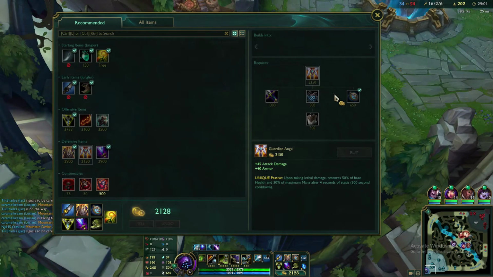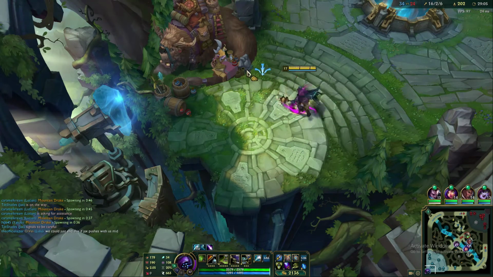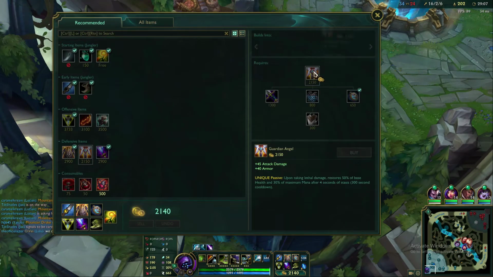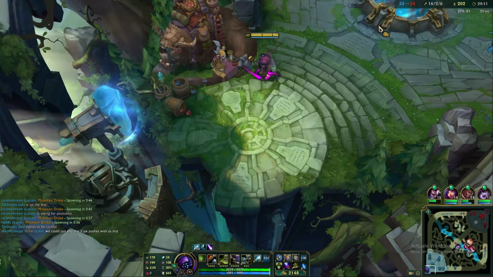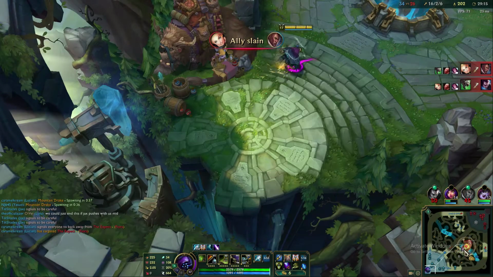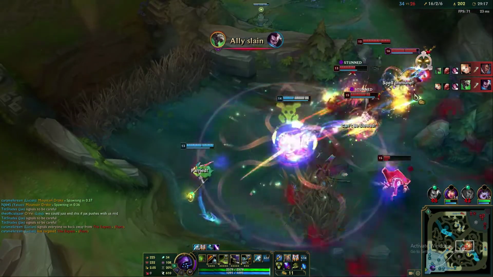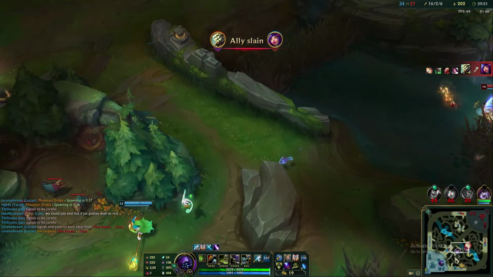Alrighty, so we need a little bit more gold before we grab this. And then we'll pick this up and head towards Dragon. Hopefully they don't die before we get there. I'm just going to try and do my best to ping them off. Honestly, it's already too late. Choosing to fight for whatever reason. Yeah, just really bad decision making.